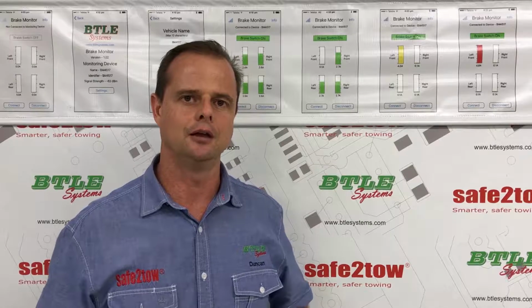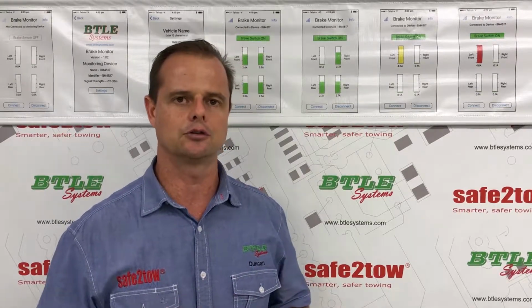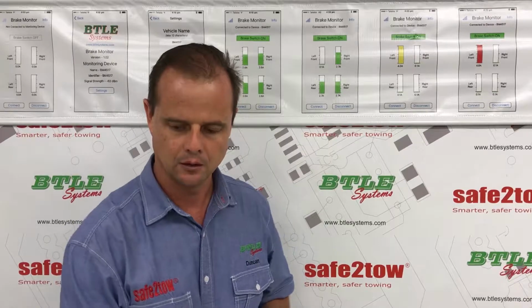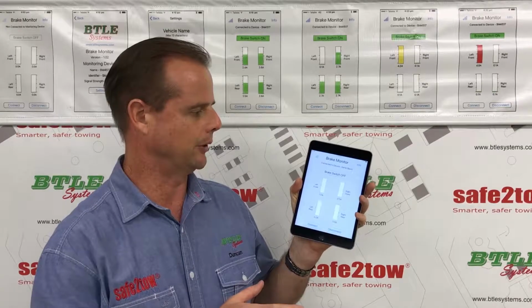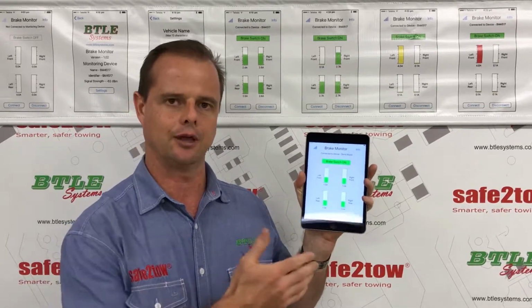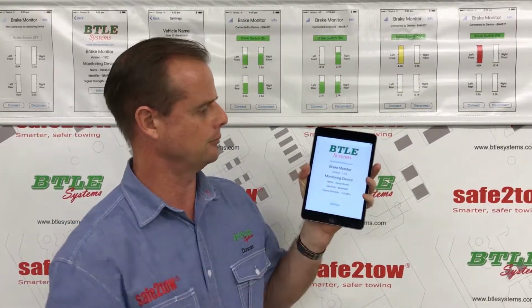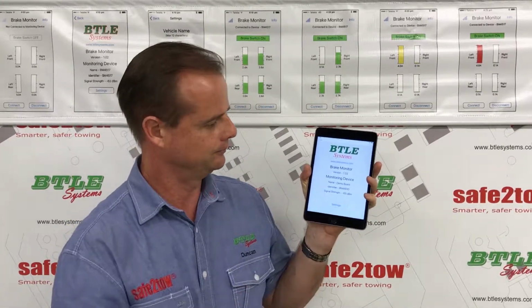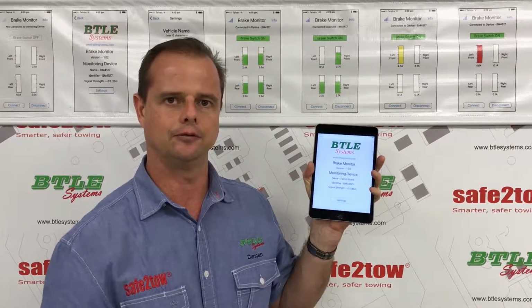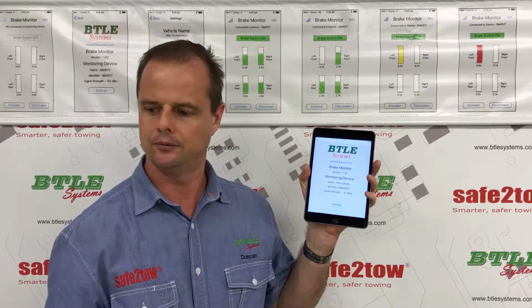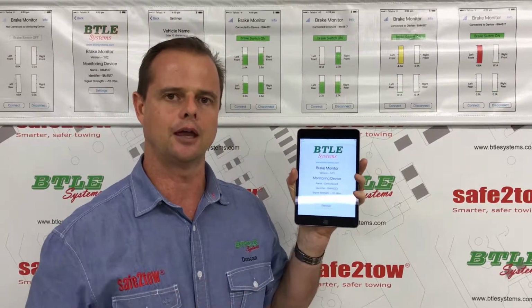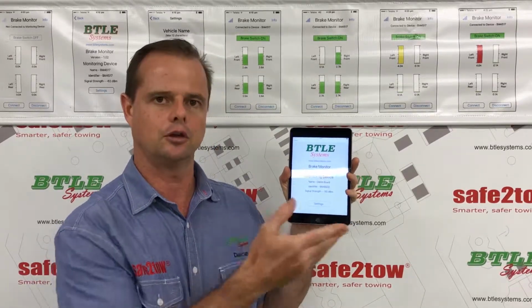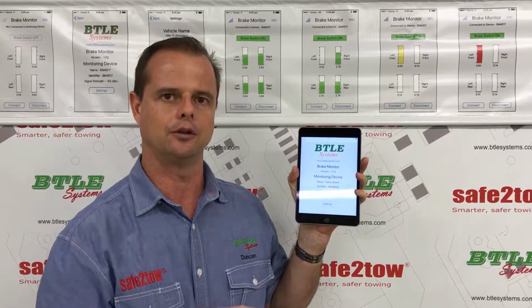The last thing I wanted to show you was a behaviour you should expect to see when your mobile device is right on the edge of Bluetooth reception. My demonstration board is still on the desk here beside me. If I put my foot on the brakes, we see the short delay to establish the connection. If I have a look at my signal strength, I can see it's in the range of 50 dB. What I'm going to do now is take my demonstration board to the other end of the building so that I'm right on the edge of Bluetooth reception, just to show you the behaviour of the brake monitor app under those conditions.